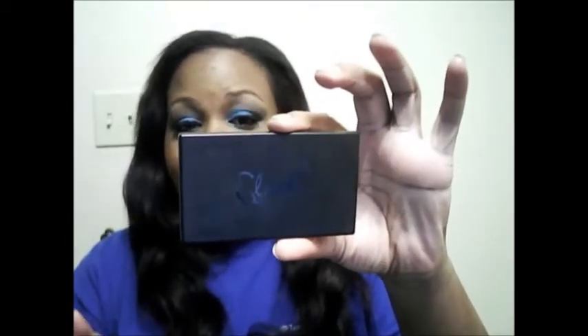For this look, I used my Avon Extra Lasting Foundation — it's a dark shade for me — and I used Ideal Shade to lighten up the foundation. I also used MAC Studio Fix to set it. I used a little bit of Sleek's contour face kit and a little bit of Sleek's pink sprints blush.